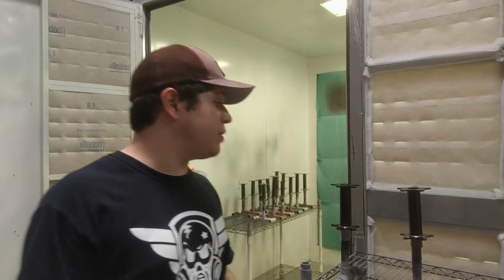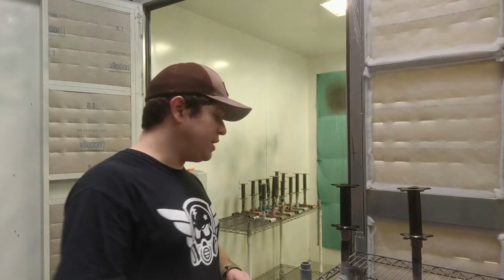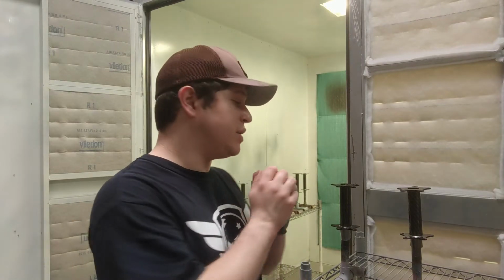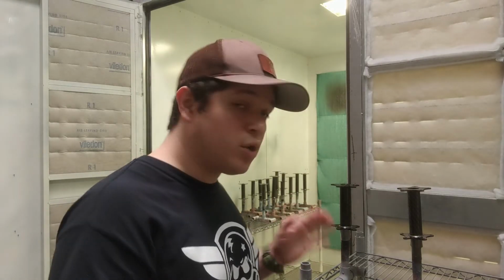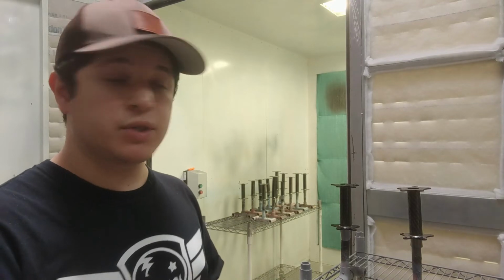Alright, it's been a little over 20 minutes. All the parts are done and dust free now. What dust free means is that the coating is solidified enough for dirt and debris to land on it and not to stick. So that way you don't have to worry about anything else happening in the clear coat. Can't go grabbing on it and messing with it, but you can move around the shop, get it out of your booths. That way you can use your booth for other things if you have more things going on.